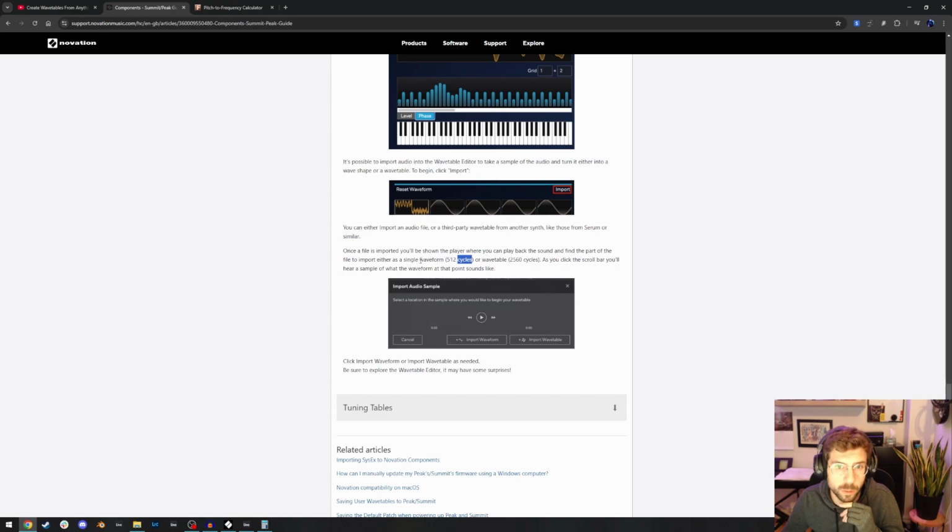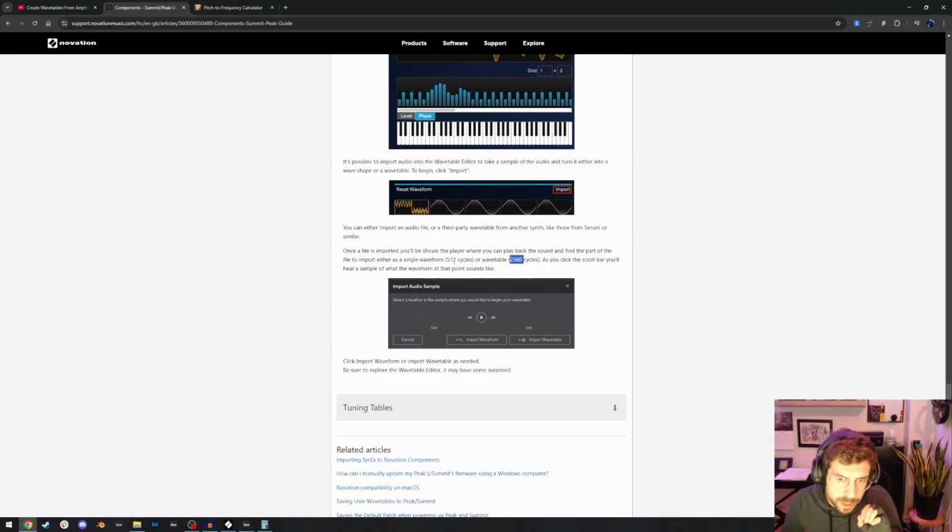One cycle, which is one waveform, needs to be 512 samples. So the full wavetable, which is 5 waveforms, needs to be 5 times 512 samples, so 2,560 samples. This is the final length of our audio file.